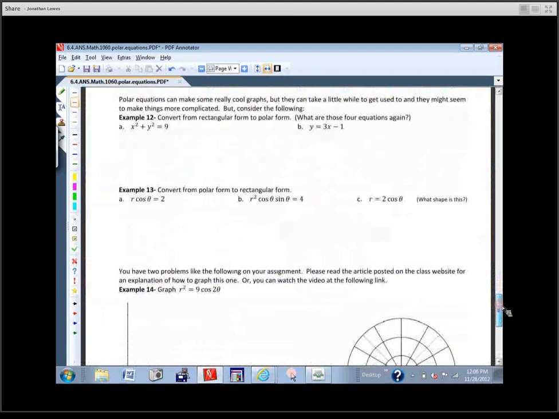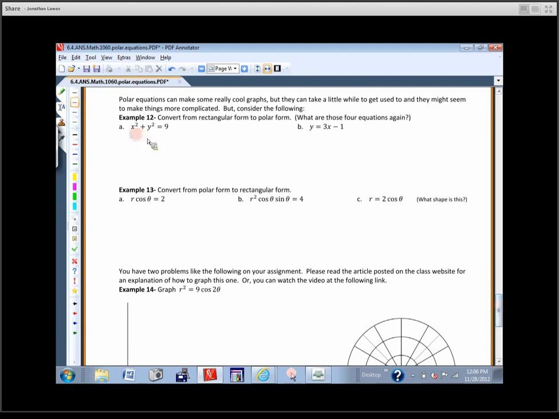Okay, so you can make some really cool shapes in polar equations that you can't make in Cartesian or rectangular equations, but some of them are very similar. We've seen some lines and we've seen some circles. One of the things you need to be able to do, and this is basically preparatory math so that you can figure out some stuff in Calc 2 or Calc 3, is convert from polar to rectangular and rectangular to polar. So that's what we're going to practice right here.